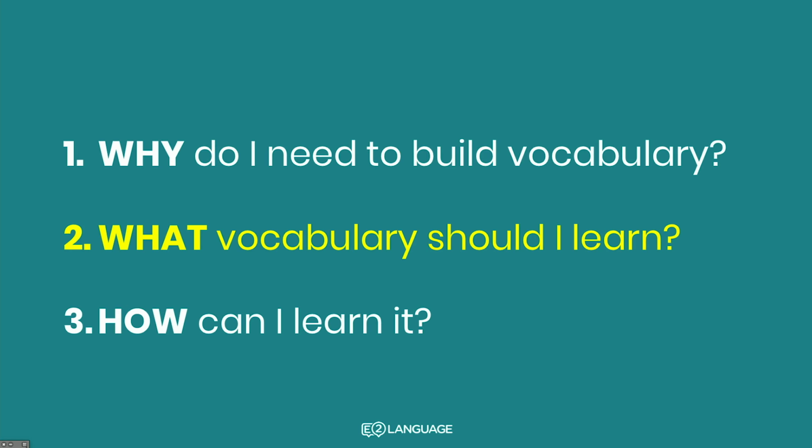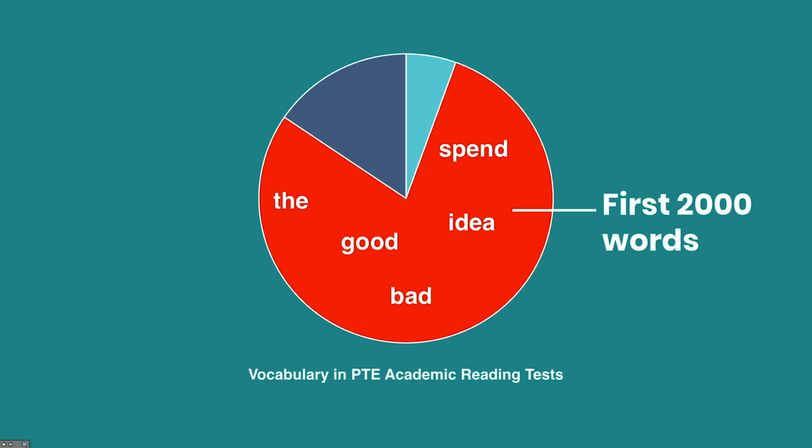Okay, that's interesting because in the PTE, some of the tasks are quite short. They might only be 300 words. That means I can only not know about 10 or 12 words. Yeah, that's right. Wow. So obviously the more vocab you know, the better your comprehension and the better your communication as well. Yeah, cool. Understood. Cool. Okay, great. So I definitely need to build my vocabulary. What vocabulary though? Because vocabulary is complicated. Which vocabulary should I learn, Alex?